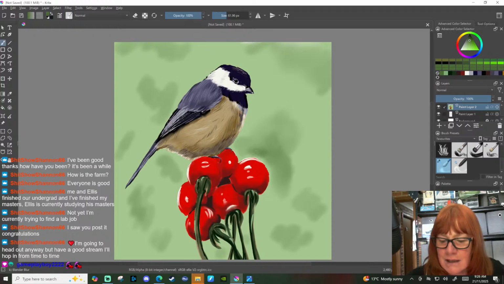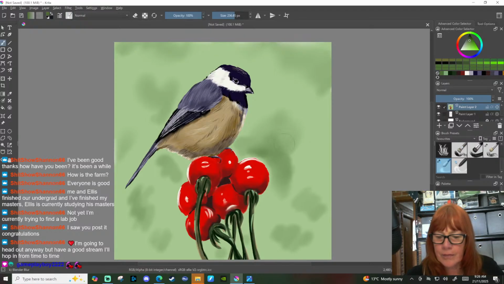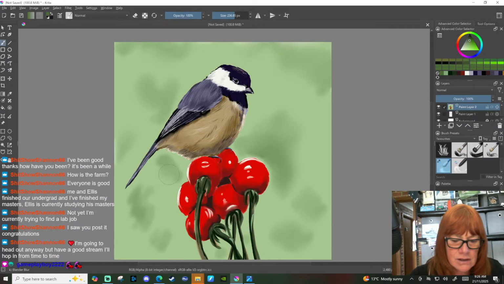You can do it with a different layer, but I tend to just keep my layers so basic. I've got 3 layers, a drawing layer, a middle layer, and the detail layer. That's all I do. Blend these out and make it a bit bigger. Soften the background colours. That's better. Just soften those. I can always retouch the edges of the berries if I mess one up.